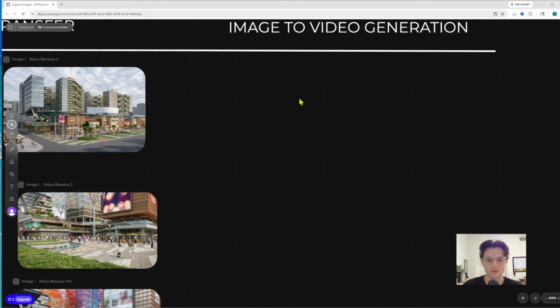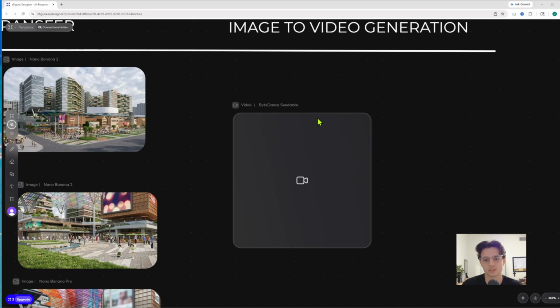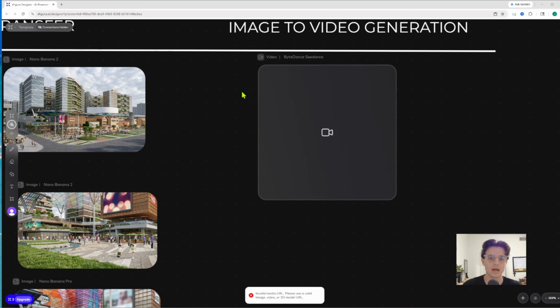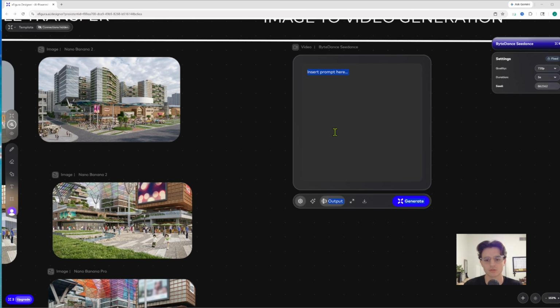So how we're going to approach this is simple. Just like all the other creations, we drop in the video node that we want. We'll have a text prompt, and then we'll input these images that we want to create as renderings. And for the models that you have to work with, you have ByteDance, Sora 2, and Google Veo. And within those models, there are subsettings which allow you to adjust if there's audio, the quality, and the duration.